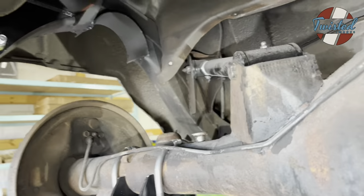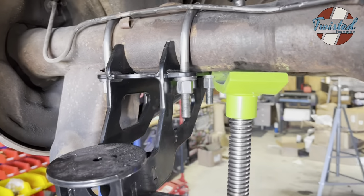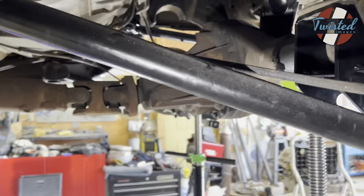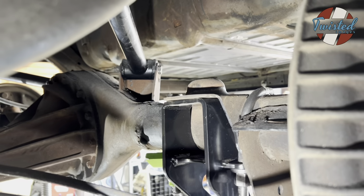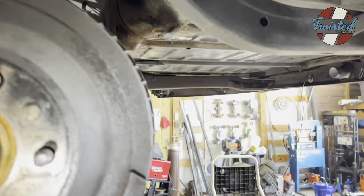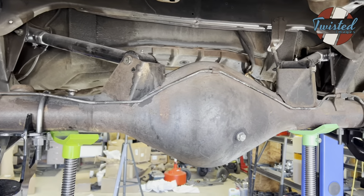So we've got this bag bracket up and installed. We've got the lower bag brackets held on. They're just U-bolted in place. And the way they lock into position is right up against the original spring perch, so they've really got nowhere to go. So yeah, we are wrapping things up, put some paint on this thing, install some bags and shocks, and we will be ready to put it on the ground and see how much of the tunnel needs to be cut.